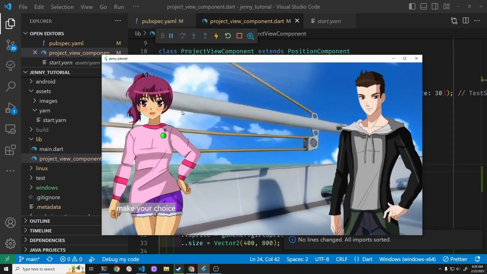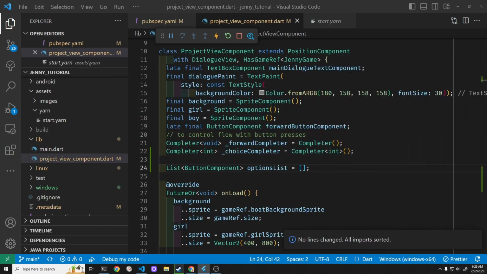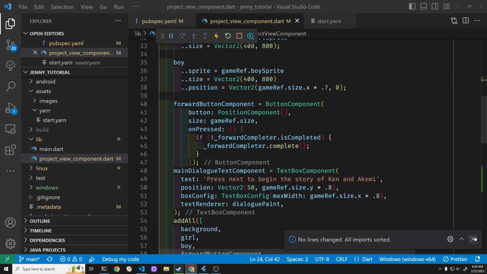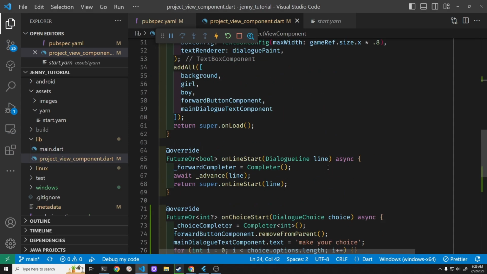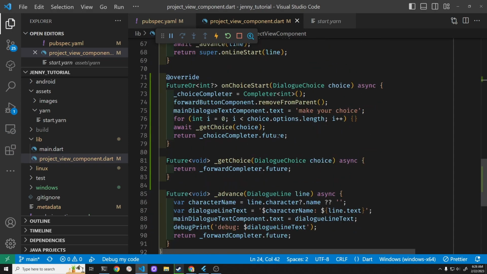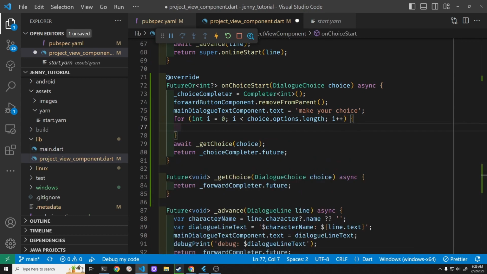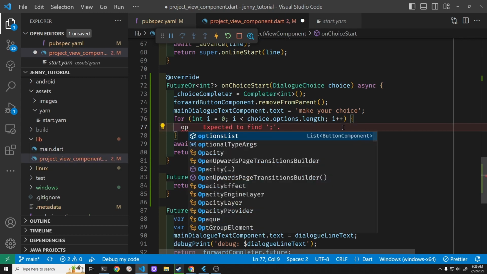We'll just put it out here as buttons. So I'm first going to add it to the options list.